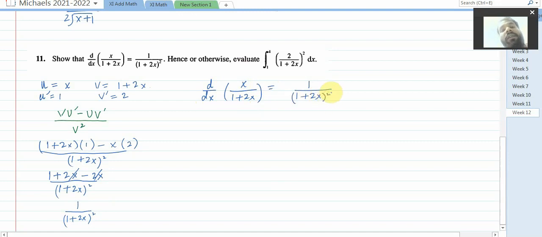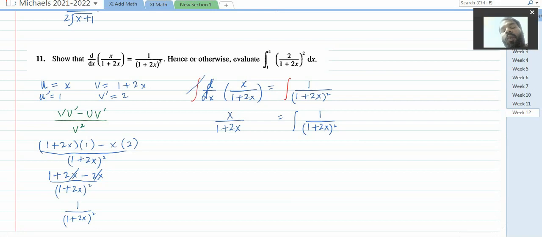Now again we are going to apply the method of reverse integration, and if I apply the integral on both sides, I can say that the integral of 1 divided by (1 plus 2x) whole square, on the left side these two cancel, and the leftover is x divided by 1 plus 2x. Alright, now the one difference that is left between what is asked in the question and what we have is that 2 here, right? We are getting 1 basically.